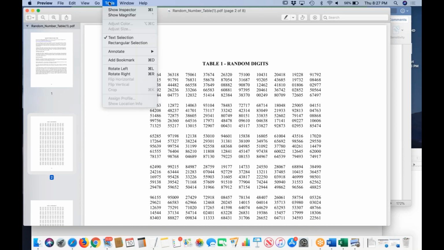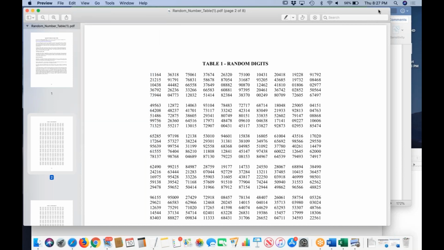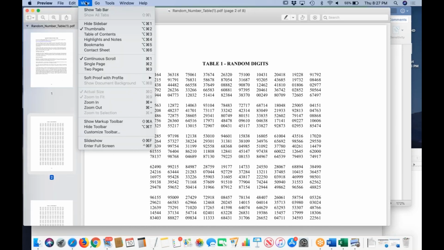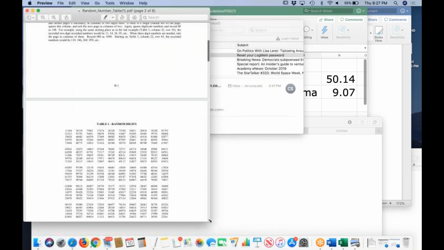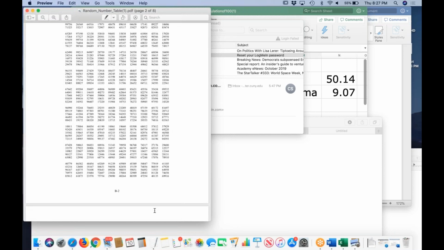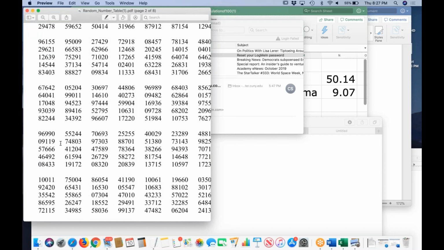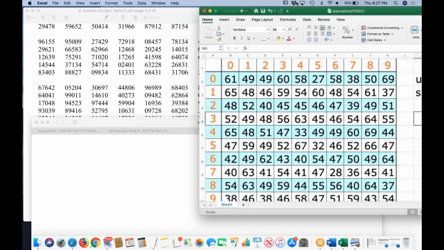So I'm going to blow this up a little bit. I'm going to try and figure a way to get both of these on the screen at the same time. First, let me get rid of the sidebar. Okay, hang on a second. View, hide sidebar. Good. I'm going to narrow this. Oh, that didn't help. That was not so good. Okay, how about that? Good. I think we might be able to get away with that. And then I'm going to put this over here.